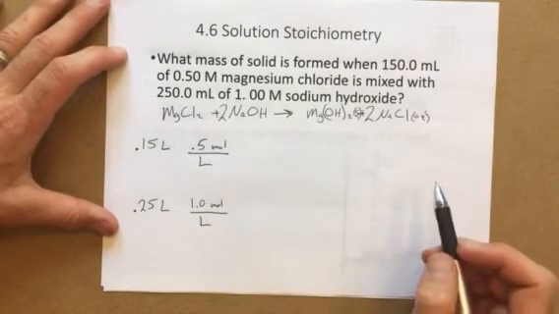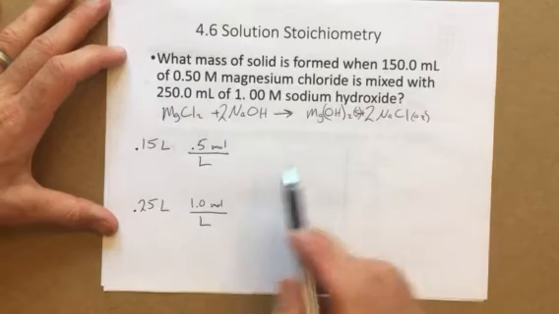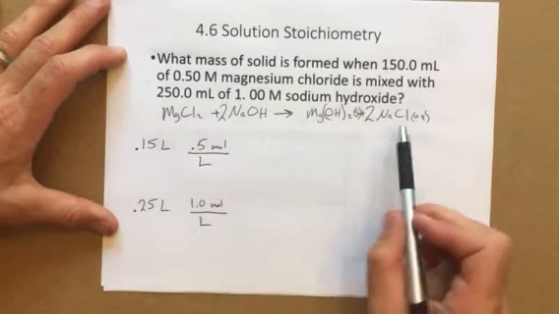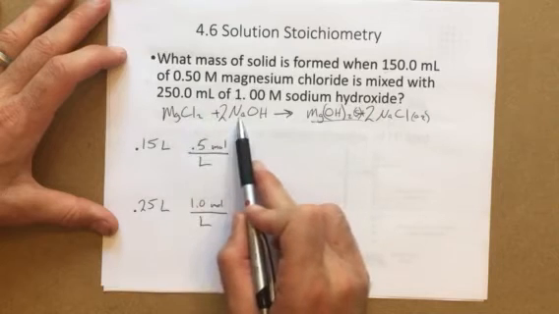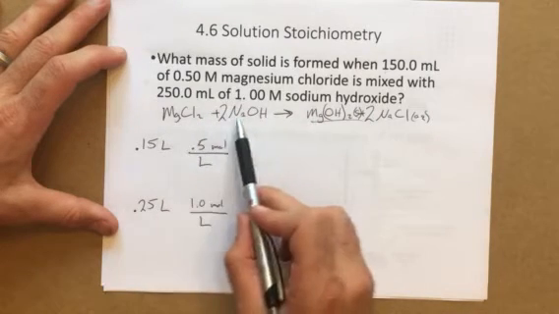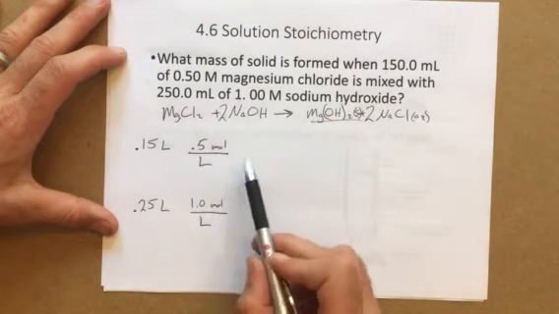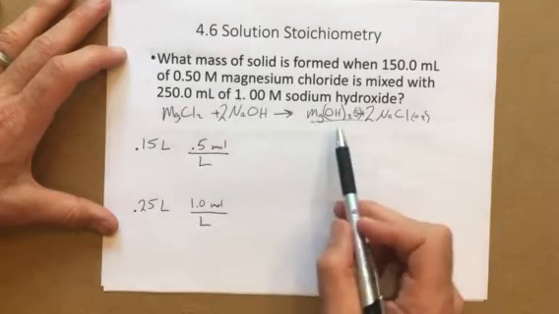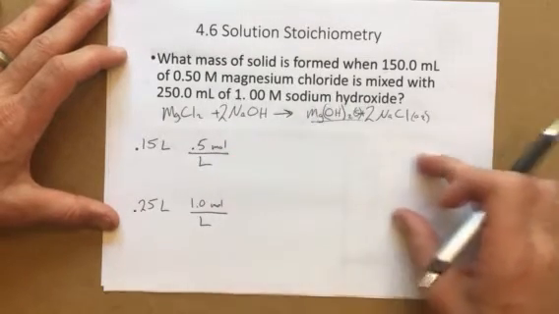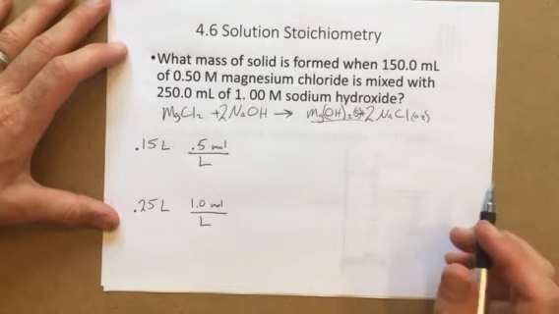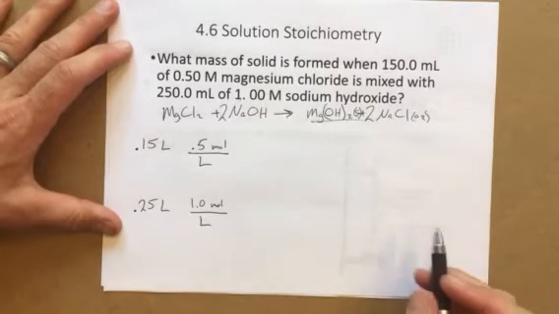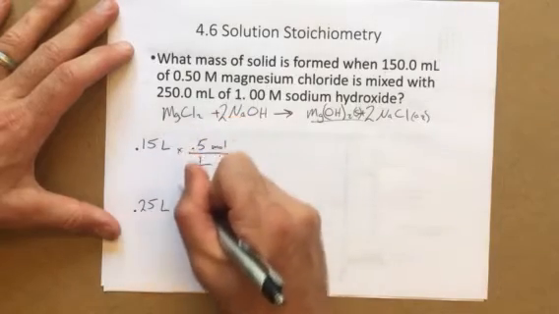All right, so this problem is a limiting reactant type problem. We're given the amounts of both reactants and asked how much of the product can be produced. So we know how much of this we have, how much of this we have. Not given in grams, but given in volume and molarity. And we're going to try to figure out how much of this product is produced. So it's limiting reactant. We're going to do 2 separate problems. We'll see which one makes less, and that will be the amount that can actually be produced, and it'll tell us which one the limiting reactant was.